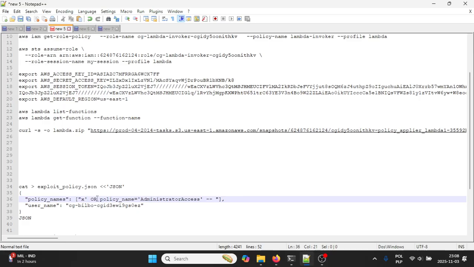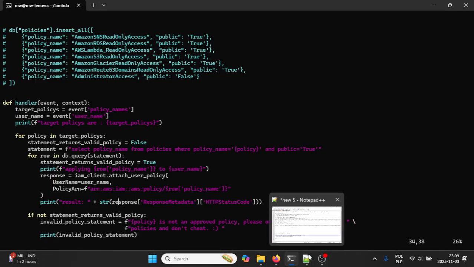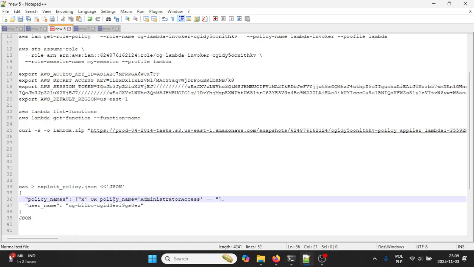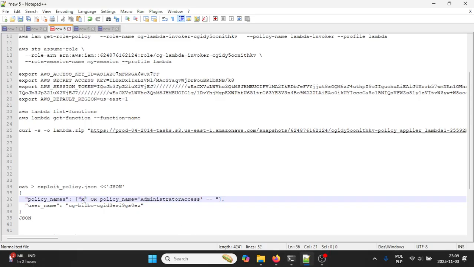So this is passed to this statement. So this policy will pass this part to this statement, and so it will select policies where policy name is equal to X or policy name is equal to administrator access.